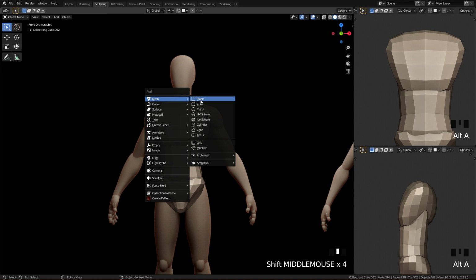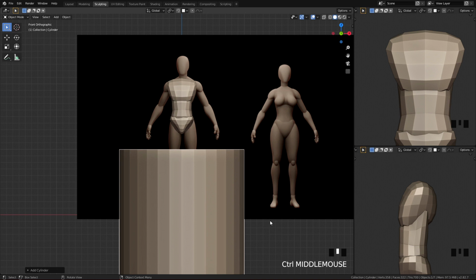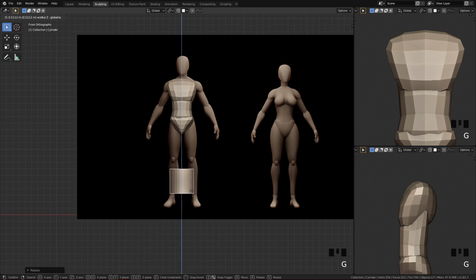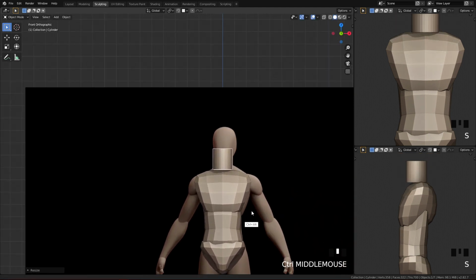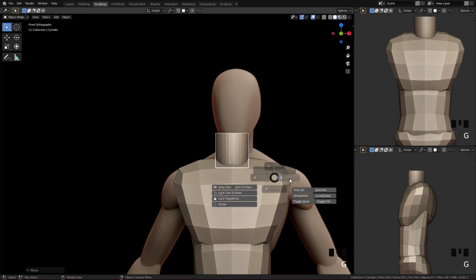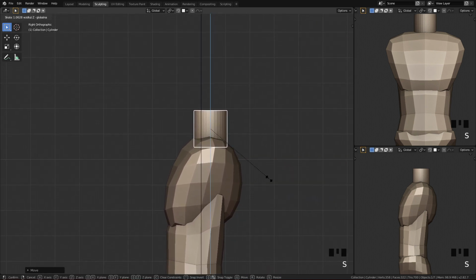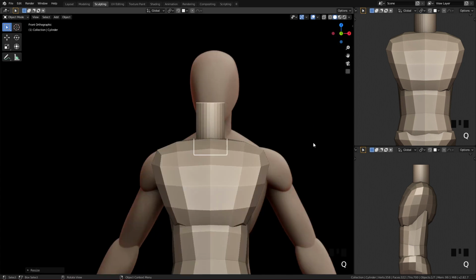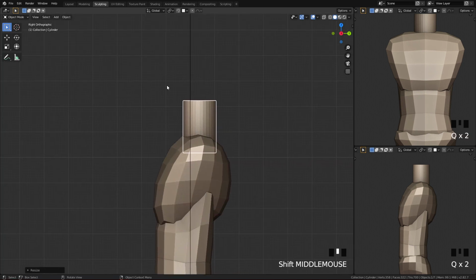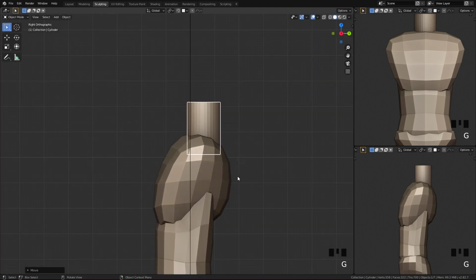So I will first add the neck. The neck is quite different because we will not use the cube, we will use the cylinder, and it doesn't matter what its size is, what its resolution is. We just want to get it down and move it approximately where his neck should be. Something like this is fine. I will move it more to the back from the side view, and I will scale it up on the z-axis so it will be longer, and I don't care how long it will be because the head will cover it, so it can bypass the head for now. We will cover it with our head.